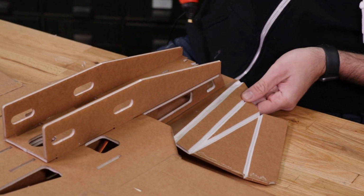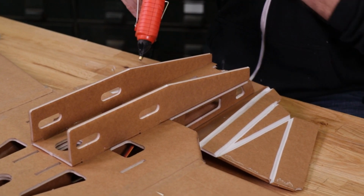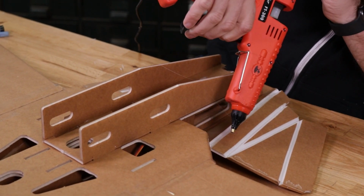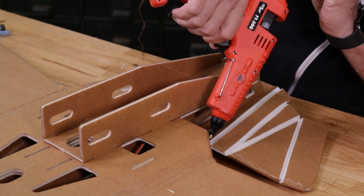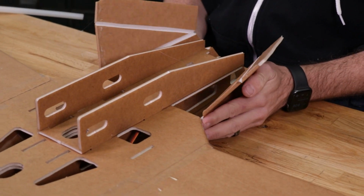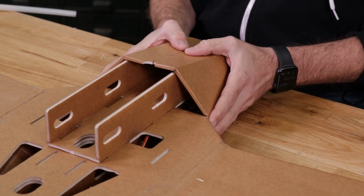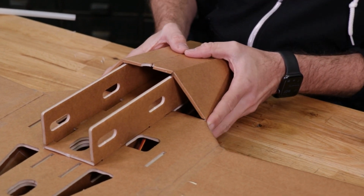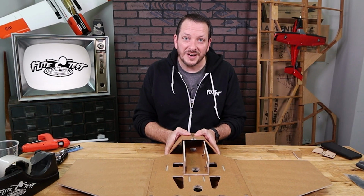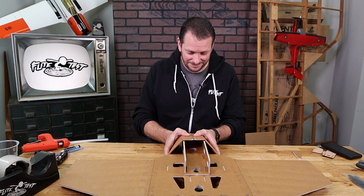We'll put a bead of glue down this side, a bead of glue down the other, and then also just a touch of glue on the two vertical pieces. Make sure you don't accidentally glue that to the nose or to the bottom plate. There we go. And we'll go right up here. I'm going to line these up perfectly, nice and flush. And then we're just going to confirm that everything is nice and symmetrical with our thumbs. It's always important that we come back to the geometry that we're going to need the nose to sit at, just to make sure everything's lined up properly. You have a tremendous amount of angles here and you want them to stay nice and symmetrical.